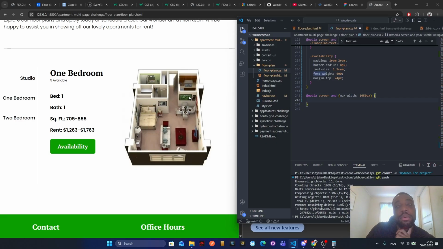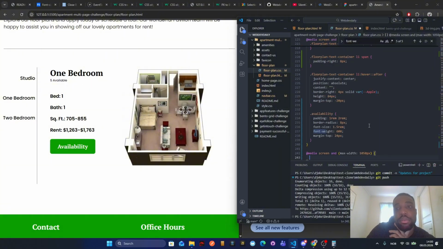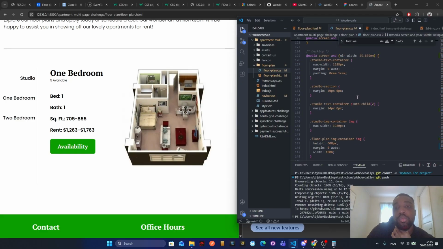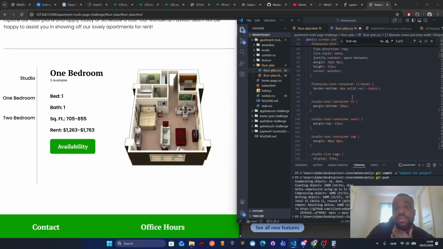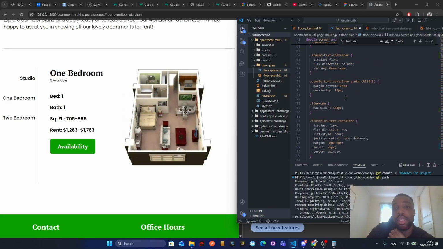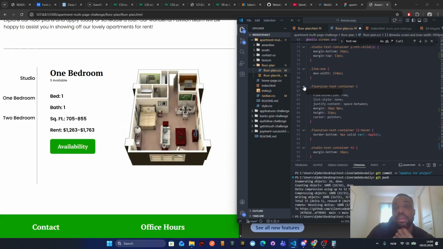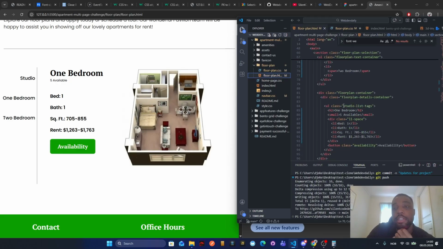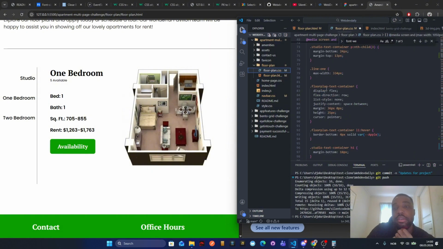So at 1050 we want to change this to, yeah, only the, let me just see, we only need to change this, right? This container here.